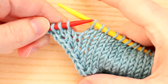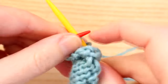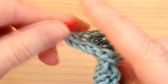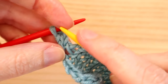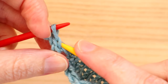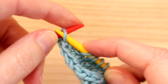Just to show you that again — the left leaning increase with the knit stitch. We knit up to the last two stitches, so I'm just coming up to the end of my row. When we've got two stitches left, we're going to increase on the second to last one. We want to look for the loop of the previous stitch underneath — that little loop — and we're going to grab the right hand side of it, just placing that up gently onto our needle.